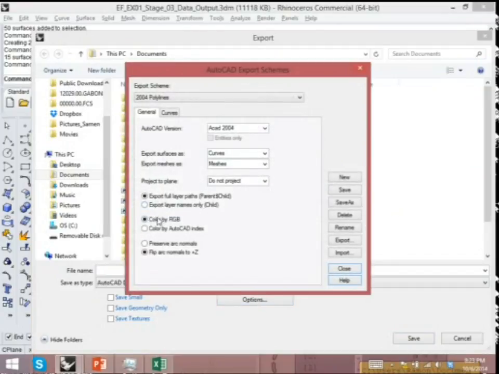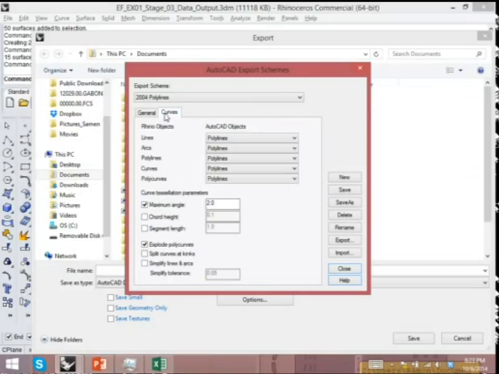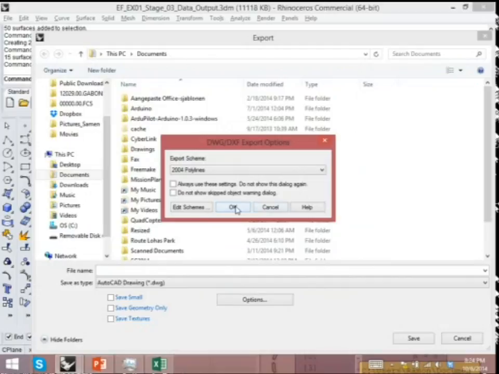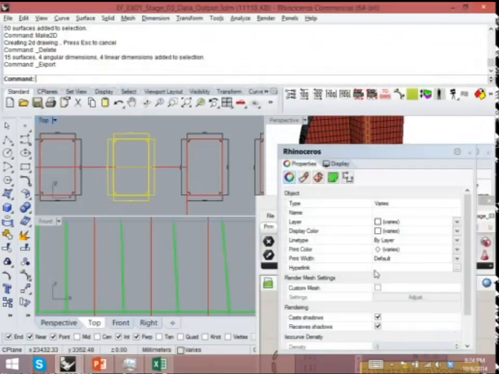I don't want to explode it. Polyline curve should be splines with polylines, arcs with bulge arcs, polylines, you can set this whatever. Save 2004 polylines is what it's called.